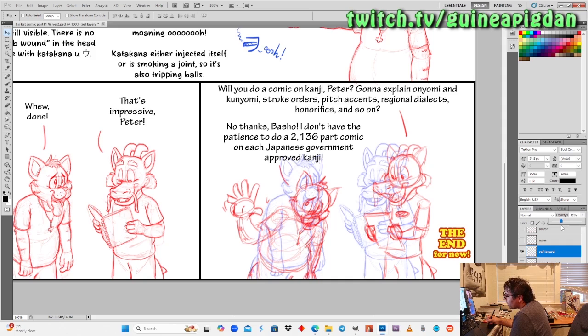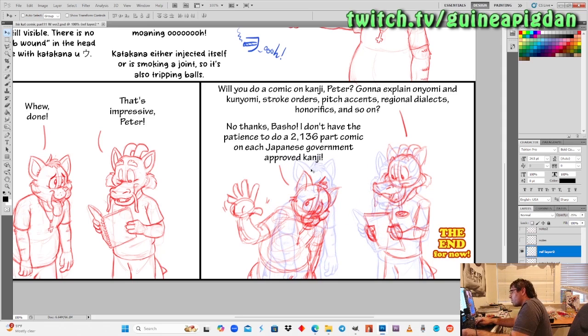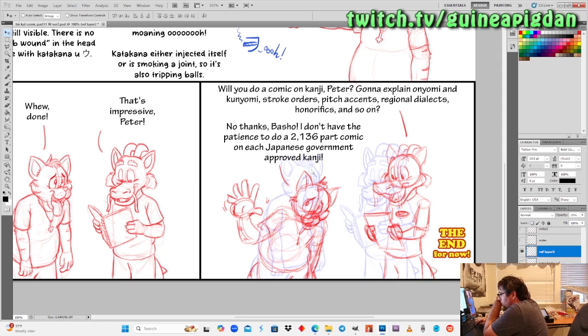Yeah, and if I want to check and make sure that Basho and Peter are the correct sizes, that they're staying consistent, I'll have this copy layer to reference.